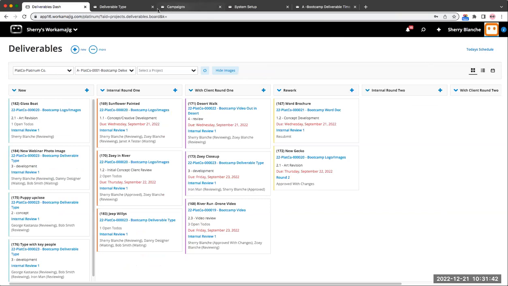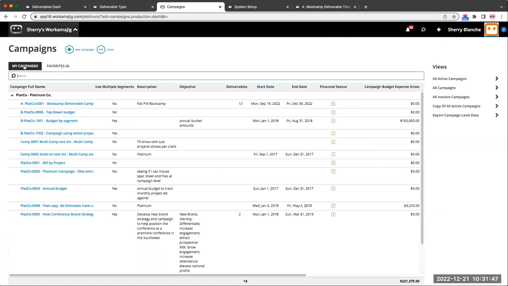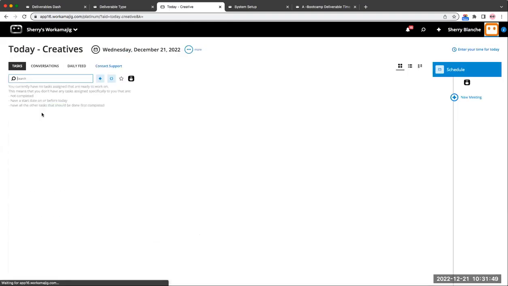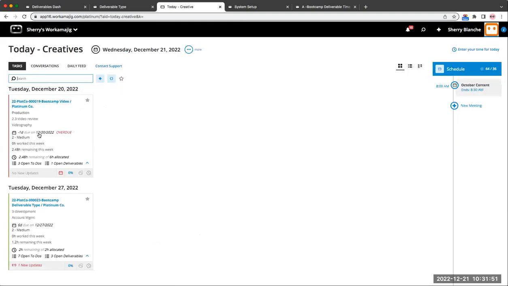And I'm going to also come back to that Creative Today, because the comments being tied to a to-do list, which we can see here, is the transaction preference I showed in the beginning that said we want to use the to-dos on our deliverable.